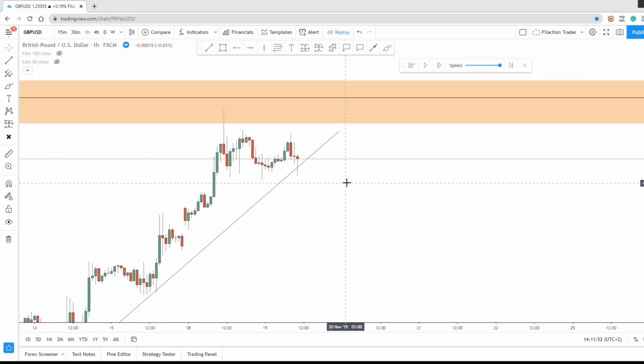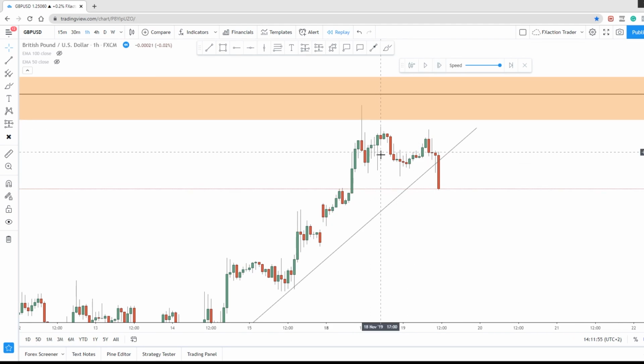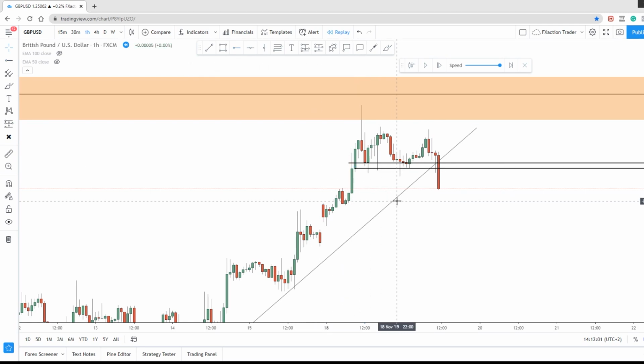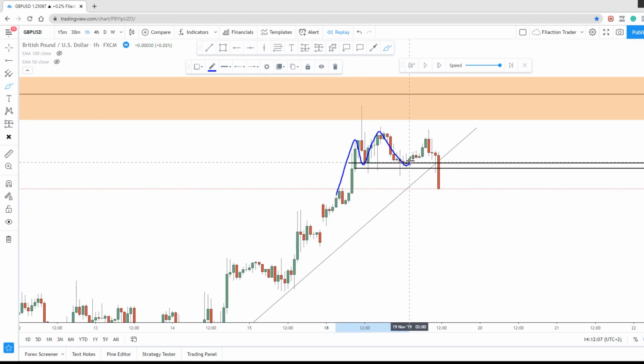Okay, if you look into details, this is a very good sign for us to go for a sell trade, because we have a head and shoulder chart pattern here, and this head and shoulder chart pattern has broken the uptrend trend line. So this is the first confirmation, and we can see that the market has retested this level for 1, 2, and 3 times. Meaning that after retesting three times, the market was unable to create a new higher high, or unable to break the resistance zone, and the market is starting to drop to seek more buyers.